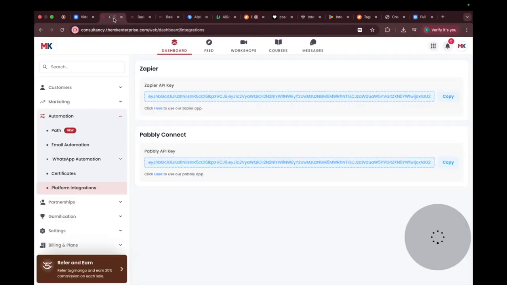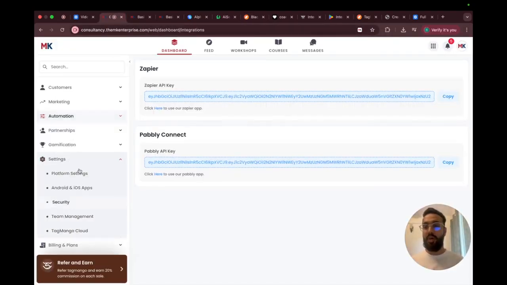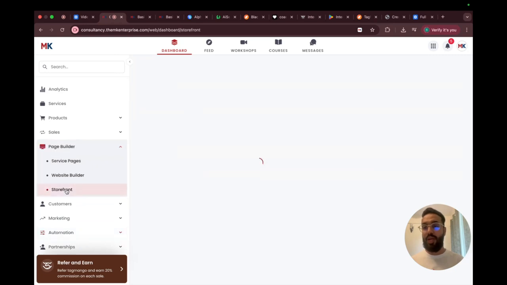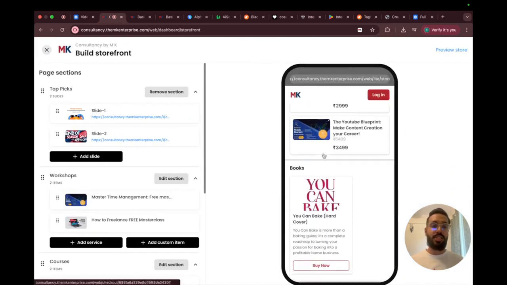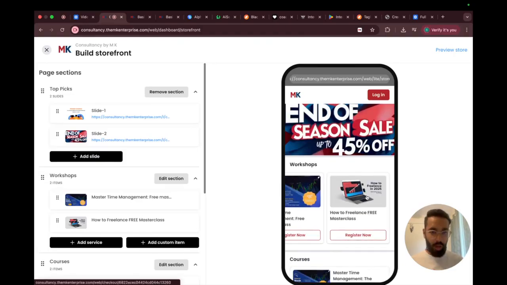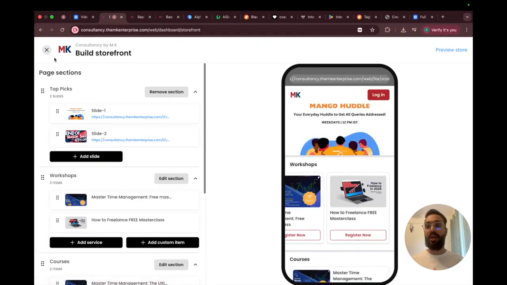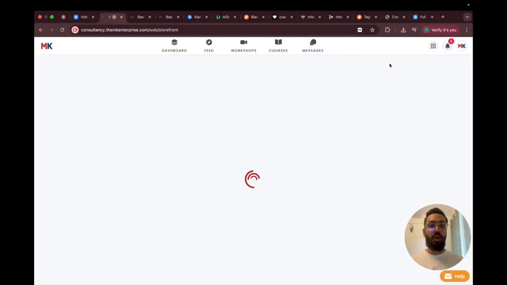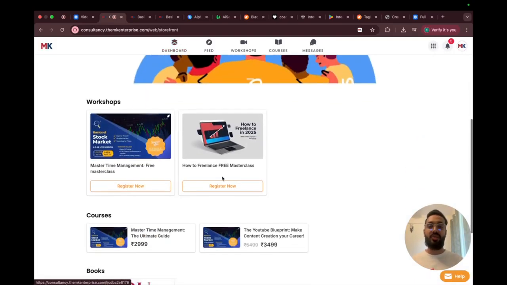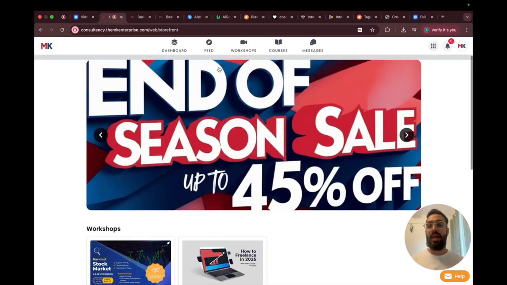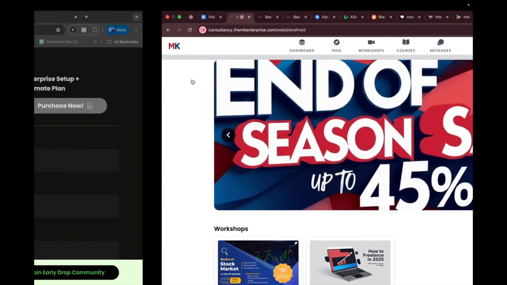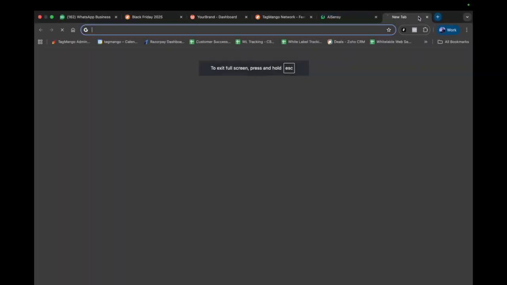Storefront. Okay. Storefront is also pretty interesting. So you could simply go to page builder and you can create a storefront over here, right? So basically you will be able to list your products in the order you want, in the categories you want, and then you can show your customers what are the different services that are available, and they can go and buy those services. So you don't have to promote it, they're inside your platform and they're organically going and making a purchase. So you can create very nice storefronts. I want to show you an example of that.